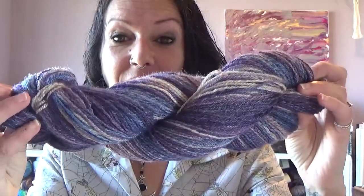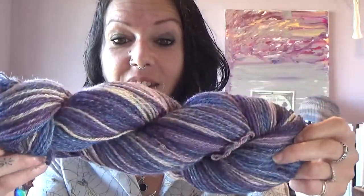Now I absolutely love this. So it'll either be a shawl or, I don't know, part of something else. I'm not going to just use a bit of it for a hat, or a bit of it for socks, or a bit of it for gloves. This needs to stay as one yarn and be used in all its glory, because it's, oh, it's lovely and soft. It really bloomed beautifully once it had been washed and everything. So, yes.